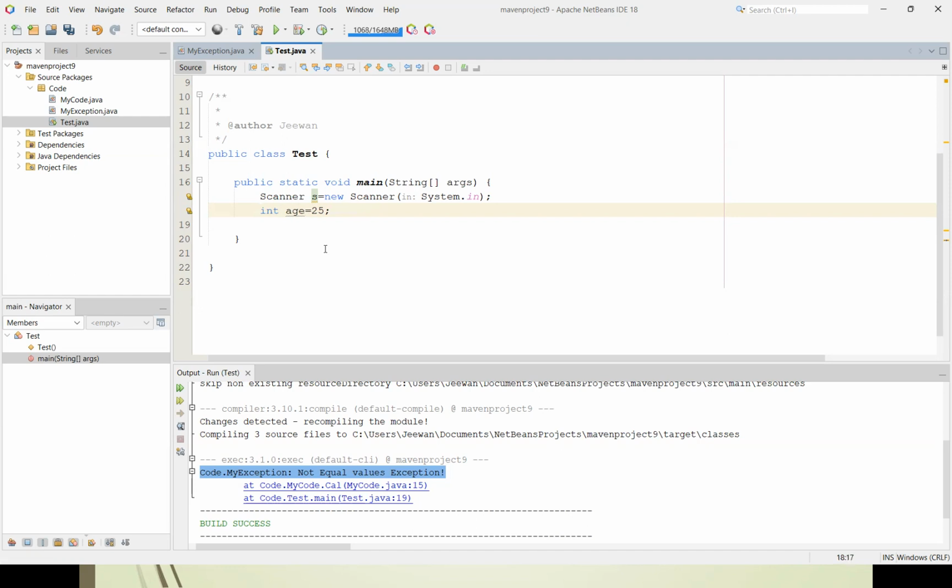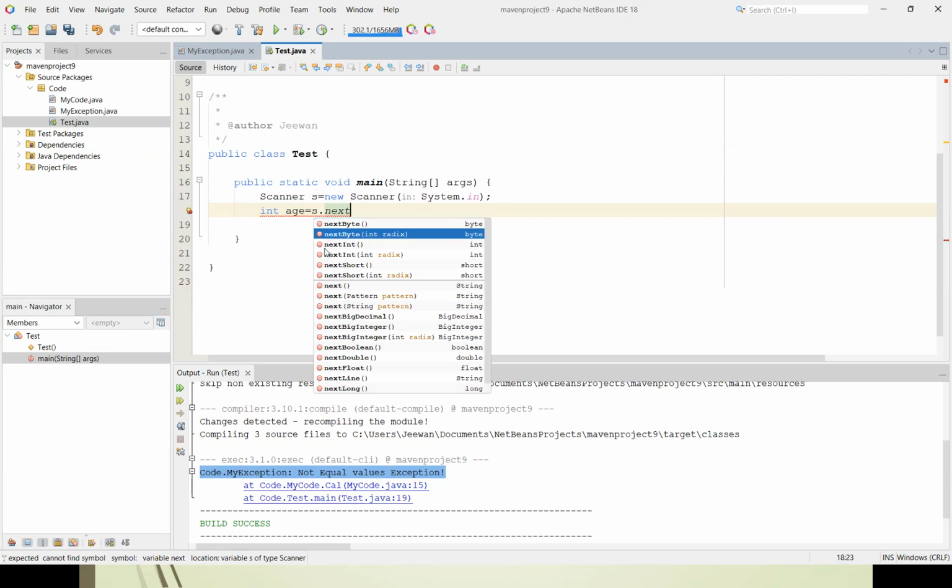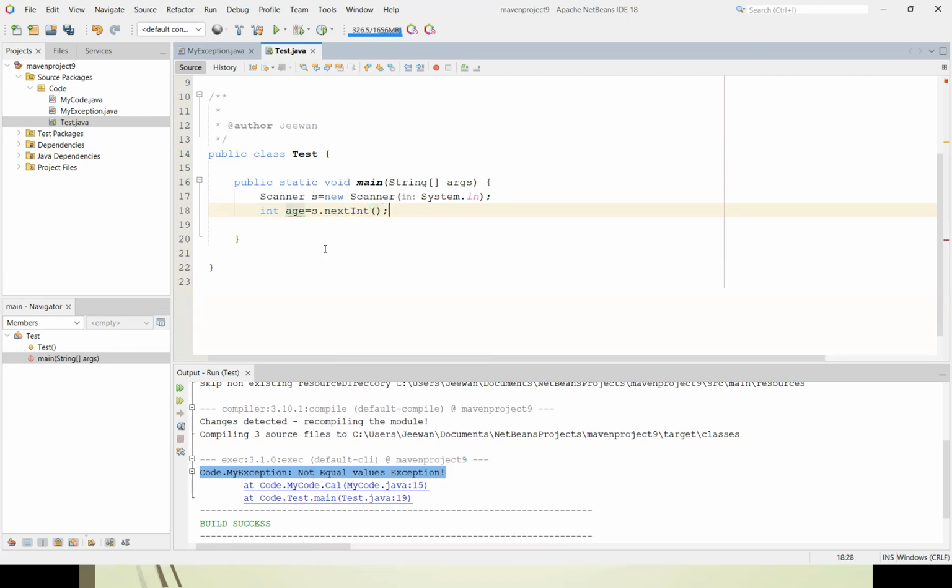Age is equal to scanner.nextInt. Let's say you assume that the age would always be greater than or equal to 18. Therefore, if you want to check the assumption, you can write assert age >= 18.